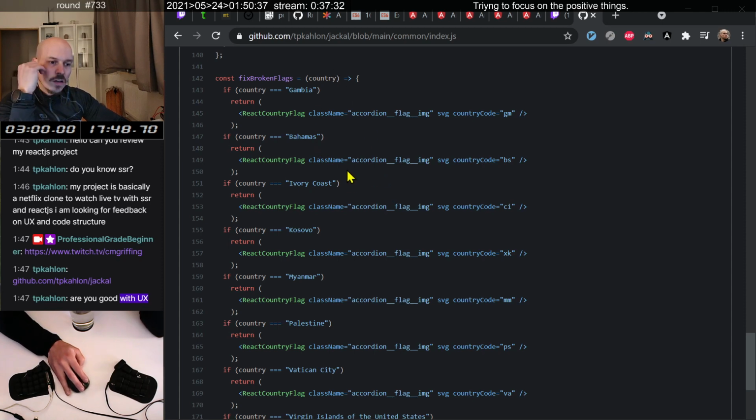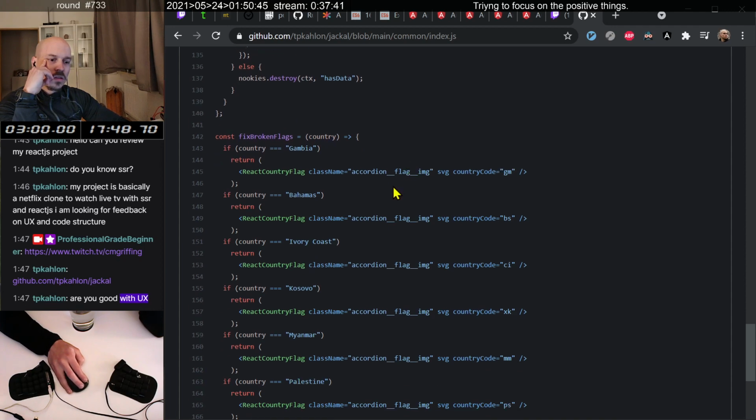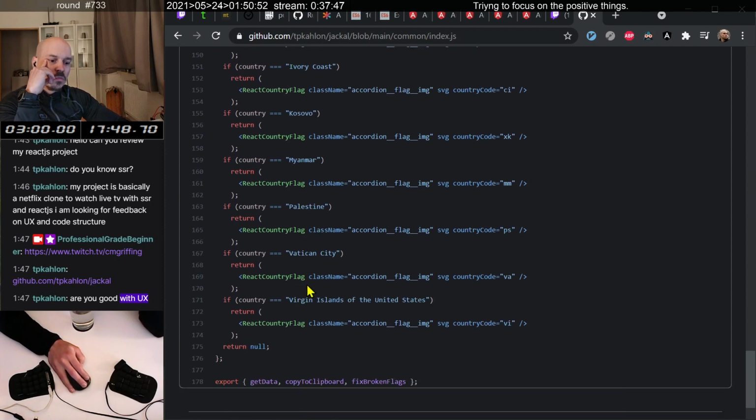Okay, but if I have a look at the general structure, here you have the function, it takes country, and then you have the body of that, and based on those you render some SVG.